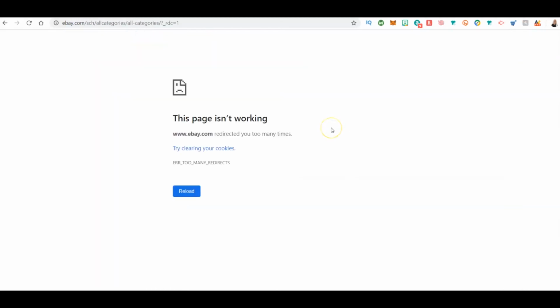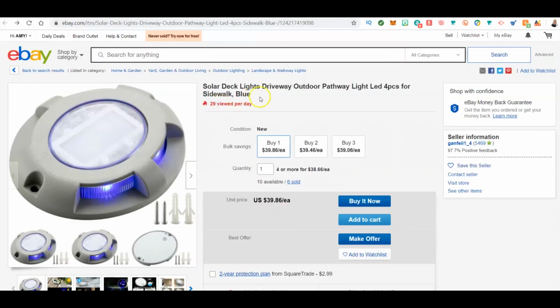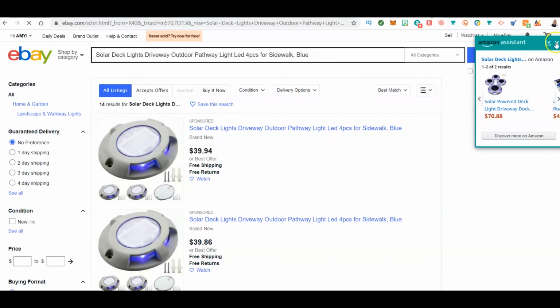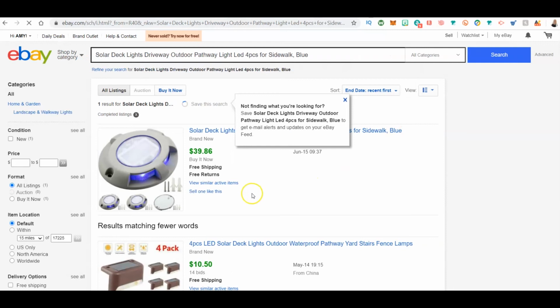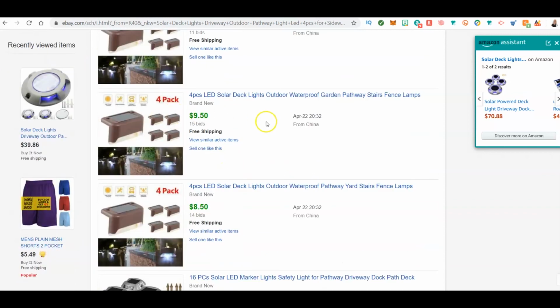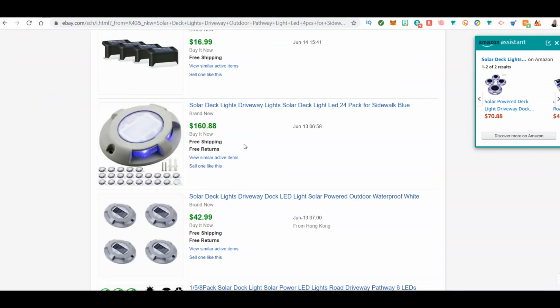What that's going to do is tell you if it's just listed for that or if it's actually selling for that. Oops, something weird happened. And there are 29 views per day. That's pretty good. So what I did was highlight this, copy, paste, and we're cross-checking what this is doing by going to eBay and clicking on the item. And you can see it now in the search. Then you do completed items and you see if it's selling and how much it's selling for and how often. So remember, the green means it's selling. These are selling a lot too, so maybe that's something you could source. But I don't see a whole lot of them listed, which might mean there's not much competition. There you go, 24 pack for 160.